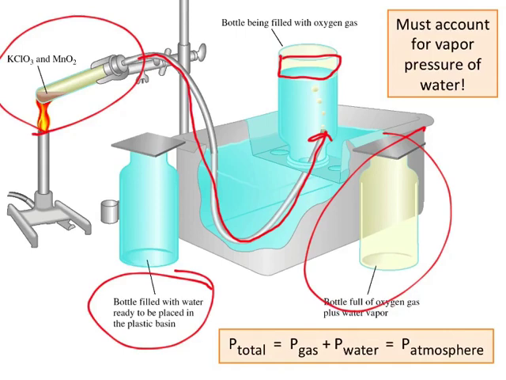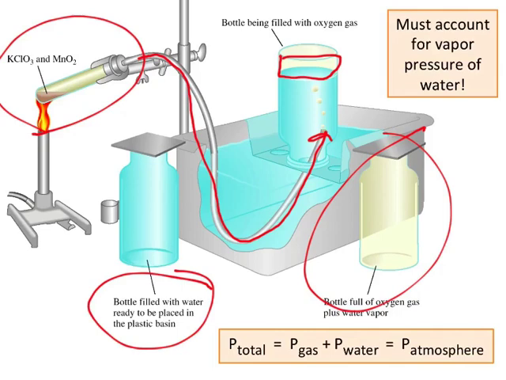So that seems like a pretty straightforward way to collect gas over water. Water's really easy to use for this. Great. You know, maybe chemically it'd be easier to use mercury instead of water, but it's toxic and a big environmental problem and expensive. So water works pretty well for this.